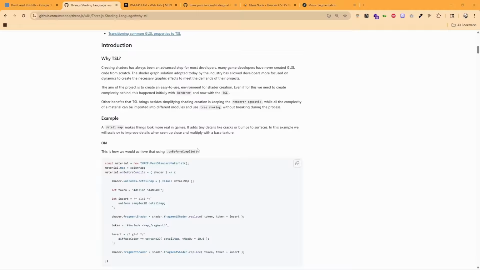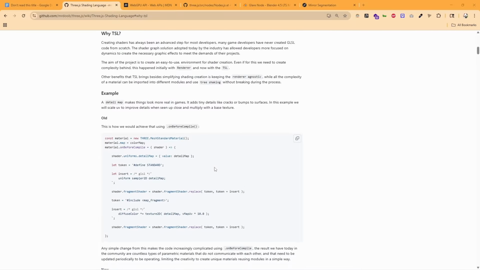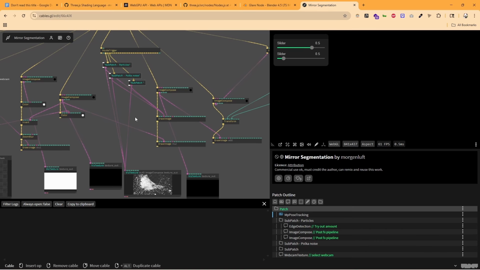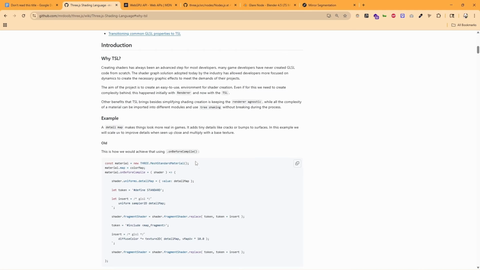Okay, so before we dive into actually learning TSL syntax properly, I just want to do some intuition-based learning first, and I'm going to be doing that with Blender shader nodes. If you're not familiar with Blender shader nodes, but with something else, maybe cables.gl or Unity shader nodes or Unreal Engine shader nodes, you will be able to apply those concepts over to TSL as well. But for this video, I'm just going to be using Blender.